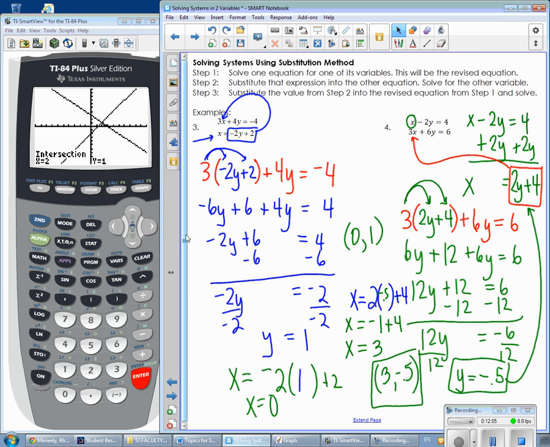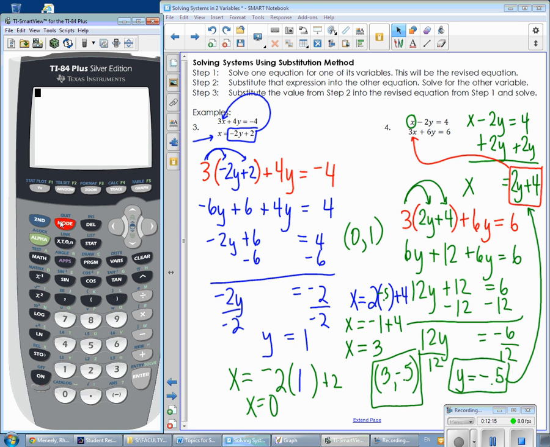And that's how you use the substitution method. It's always a good idea, too, to plug your answers back in and make sure they work. So let me just show you how to check your answers using the last problem that I just did. So we figured out that x is 3, and then I want to do minus 2, and then all I'm doing is plugging in the values of x and y in that first equation, and then we determine that the value of y is negative 0.5. And when I press equals, it should equal 4, and it does.